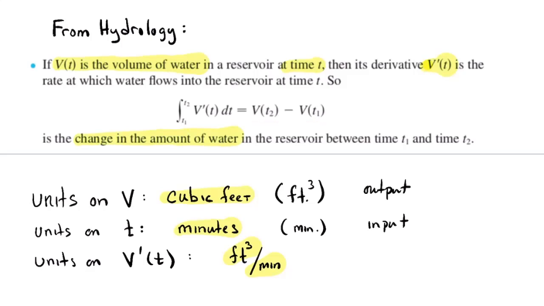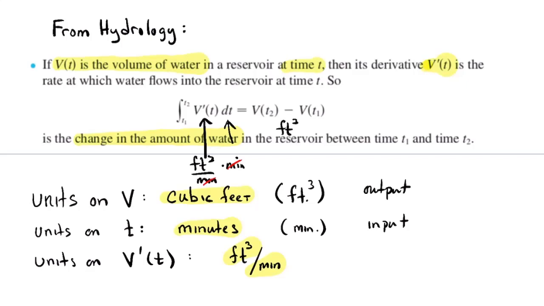All right. And you can look at an integral and see what its units are computing. I'm going to make this slide a little messy here, but if I just write the units here, the units on V prime of t, we wrote down below, are cubic feet per minute. And the units on t itself are minutes. Well, when you multiply cubic feet per minute by minutes, the quantity that you get is cubic feet. So this output answer, the change in V, should be in cubic feet. So you can always, quote unquote, dimensionally analyze an integral like that.